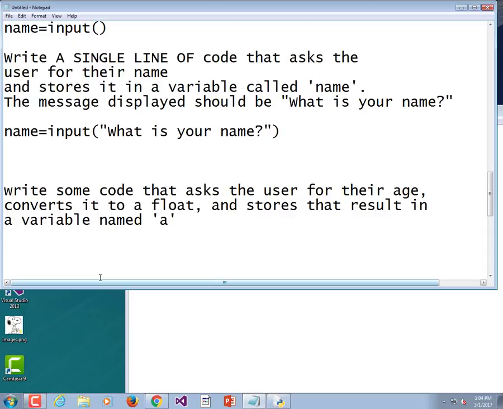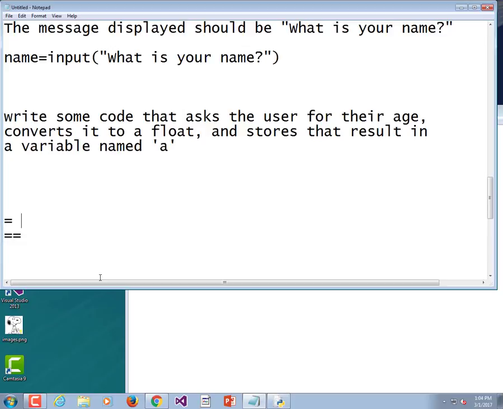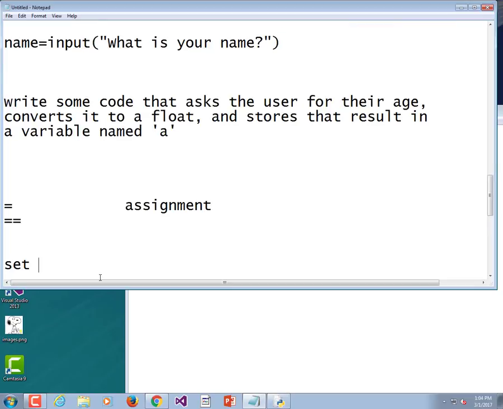All right, there's a difference between a single equal sign and a double equal sign. What does a single equal sign do? Assign. That's called assign or assignment. That's the same thing as set in our pseudocode. Assignments are things like A is equal to 3 or B is equal to X times 2. The equal sign means take whatever's on the right side, copy it over to what's on the left.